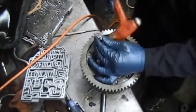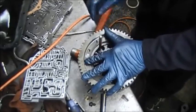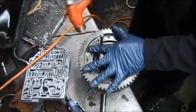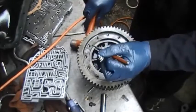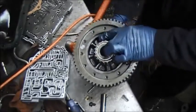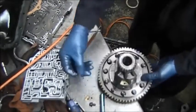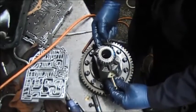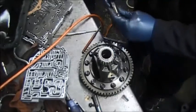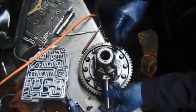We got this kind of stuck in there. This punch was just a little too wide. Alright. So here's the roll pin. We won't use that anymore. Then you take out the old shaft pin, which is a solid one, and you're putting in the triple lube pin.